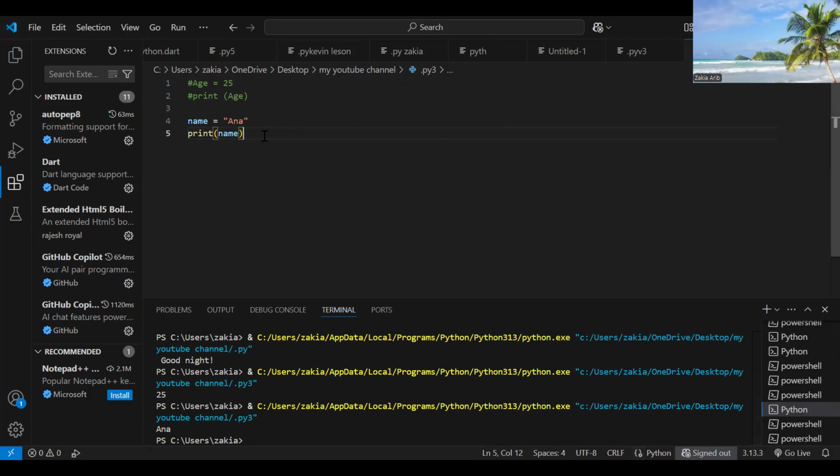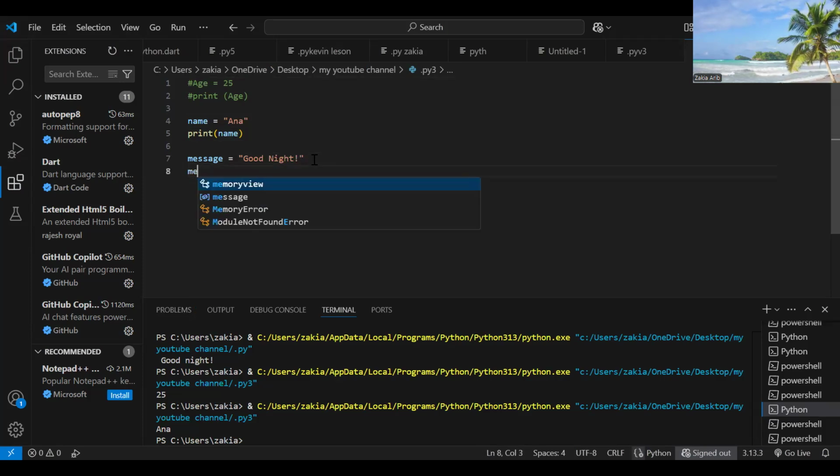Let's try now how to reassign the variables. So let's say message equals good night. Good night, right? And then later on in my program, we say message equals good morning. So a good day or something. Good morning.